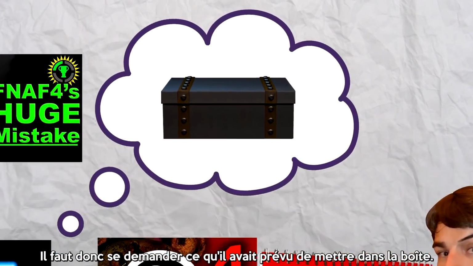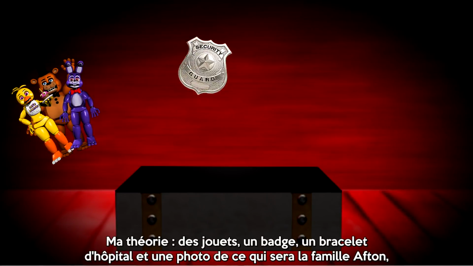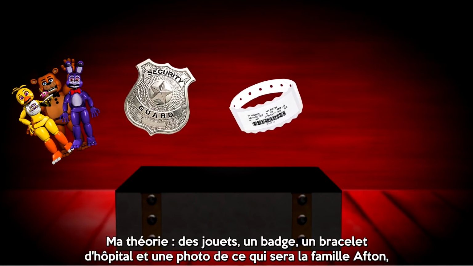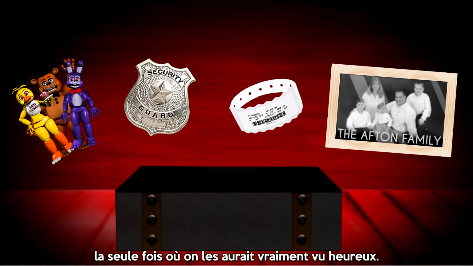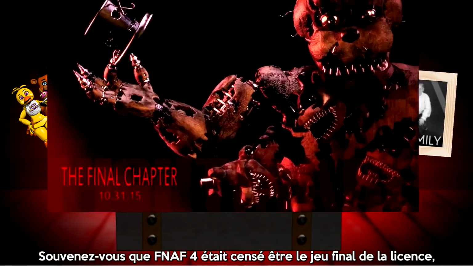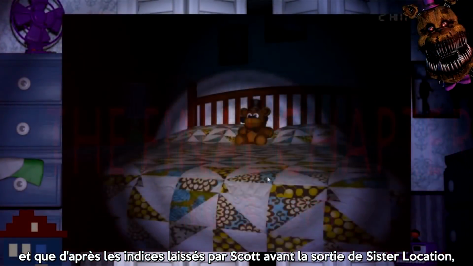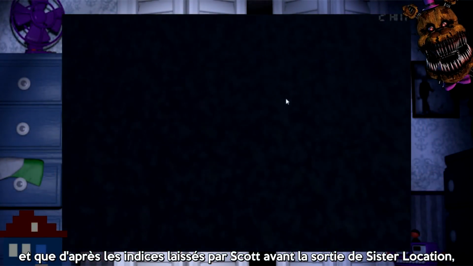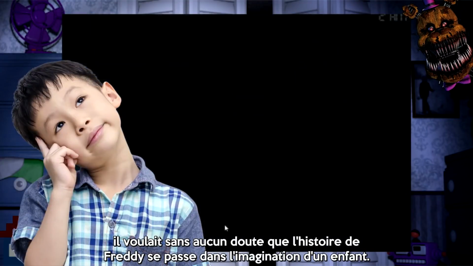So that begs the question of what he originally intended to be in the box. My theory: toys, a badge, a hospital wristband, and a picture of what eventually became known as the Afton family. The only time we would ever see them truly happy in this franchise. Remember, FNAF 4 was meant to be the final game in the series, and based on all the clues Scott left prior to the release of Sister Location, he absolutely intended for Freddy's to be a story told in the mind of a child.